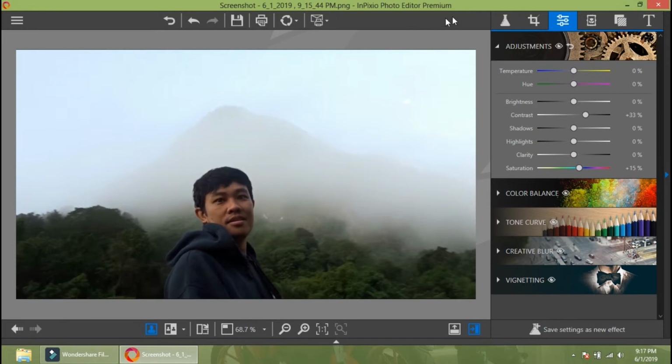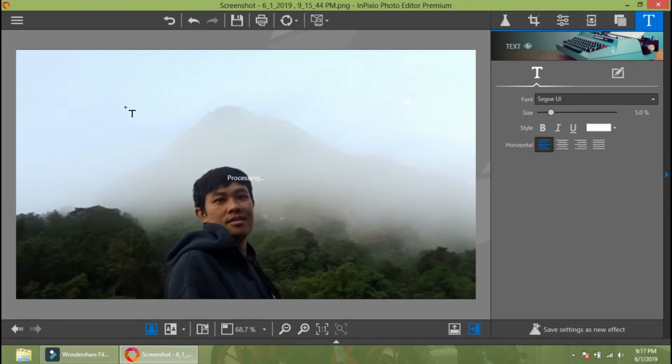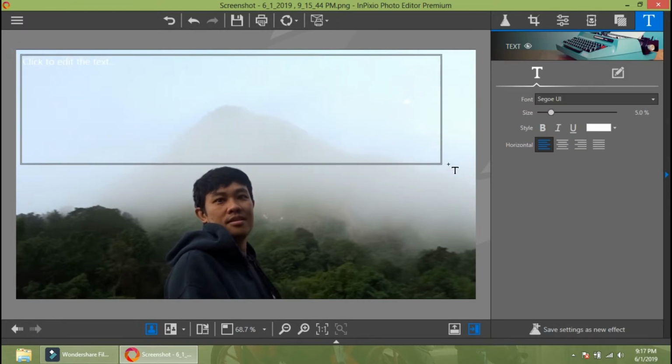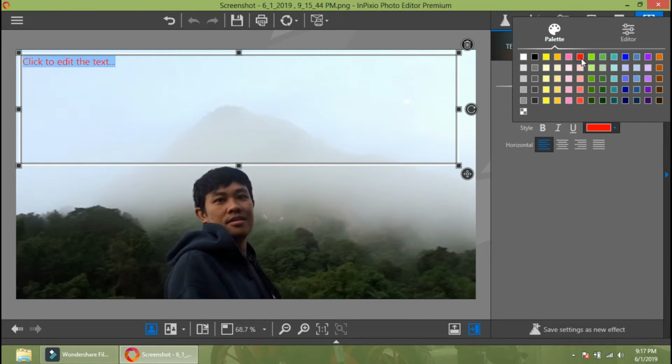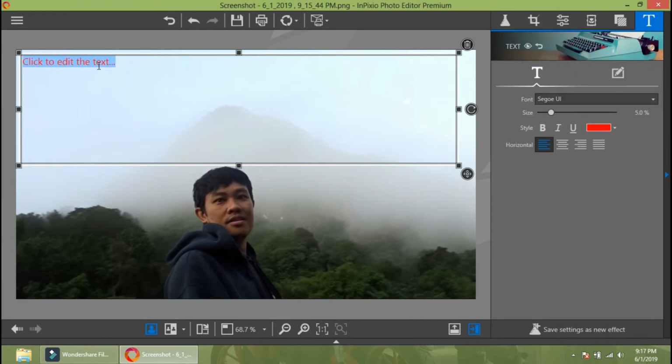And then next is to put in a text. Since the background is white, a little bit gray, it's quite hard for the viewer to see a white color text. So we'll go ahead and change that. Maybe yellow or red. Let's go for red instead. That's quite easier to read, right?